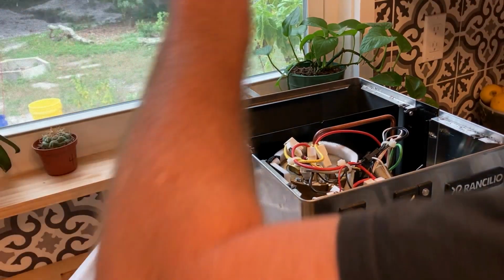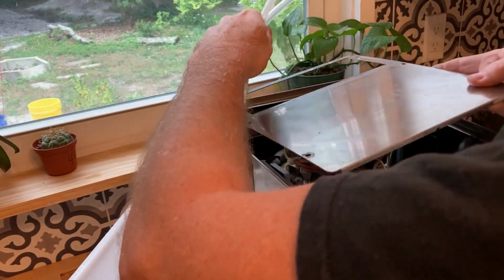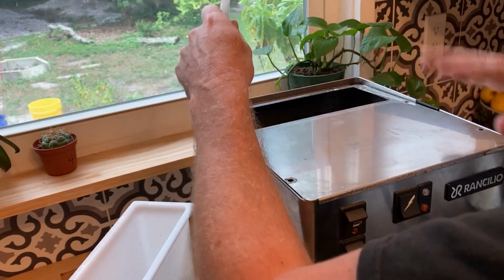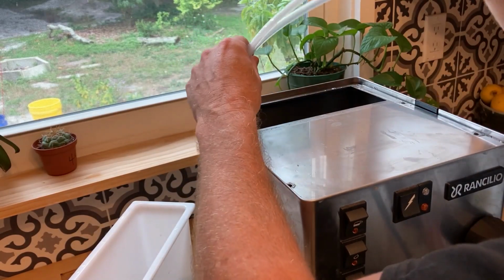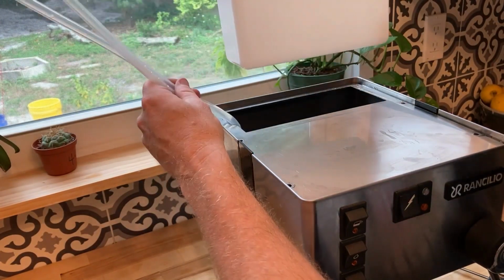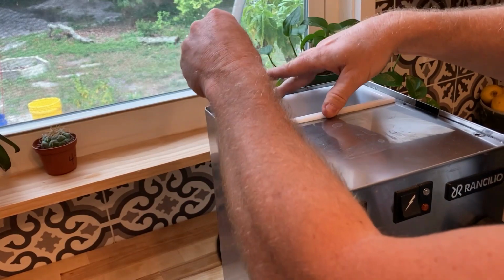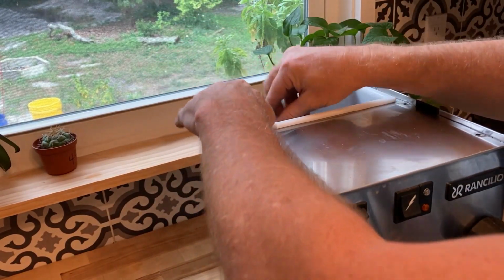You just put these back in place, run your tubes back through there, put your lid back on. Don't screw it down yet, because we may need to adjust it even more, and so you don't want to have to do all that again. So we're going to put our tank back in place. You want your tank to be about half full. Half full is kind of a perfect place. It's enough to get the water in there, and then we'll see where we go from there.